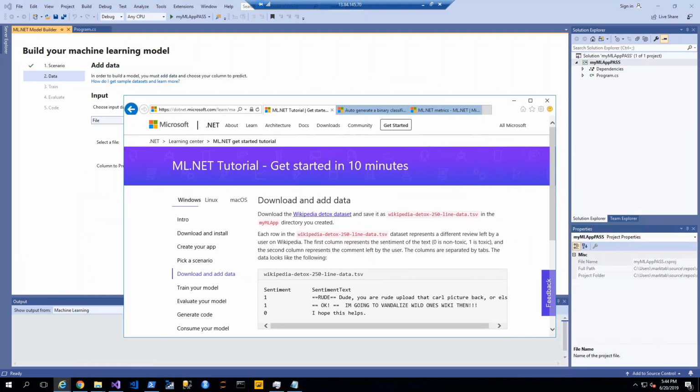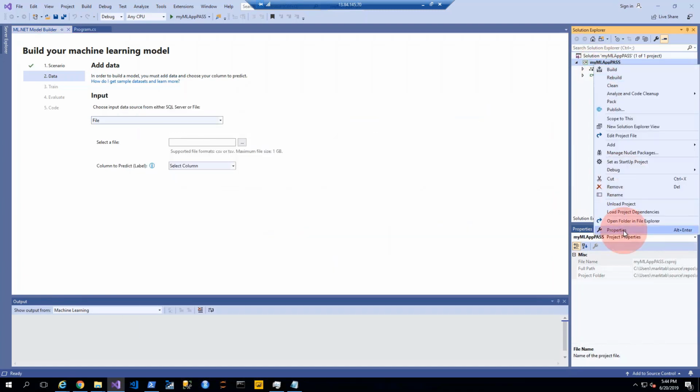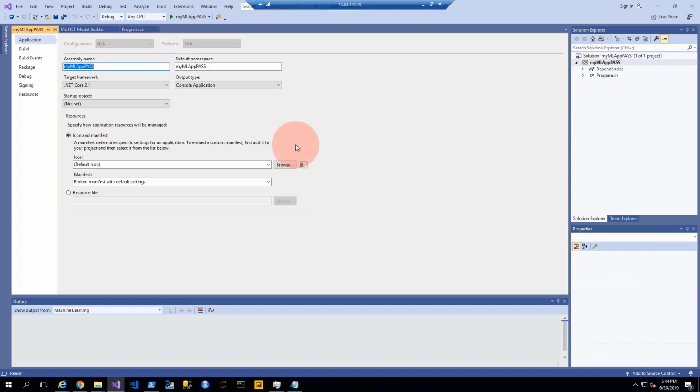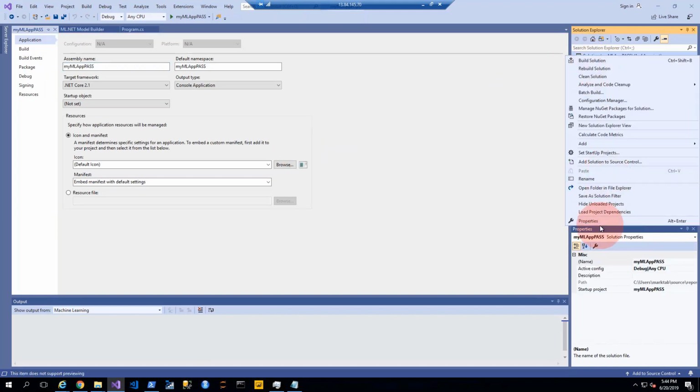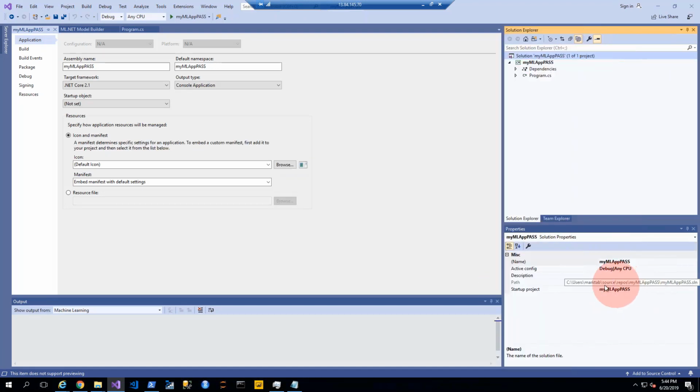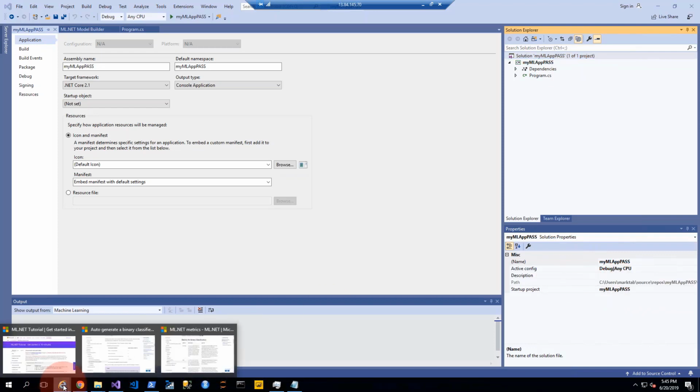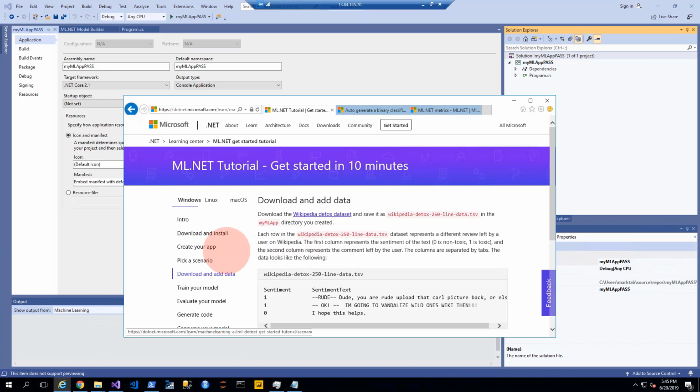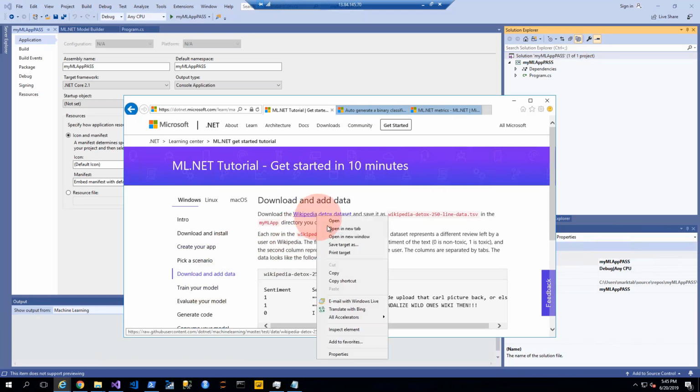Let me go back a screen. Make sure that I understood where it went. I know to go there. Well, no, not there. There, here. Users mark tab source repos. Okay, so it's going to be users mark tab source repos. So let me go back to here. Download the data.